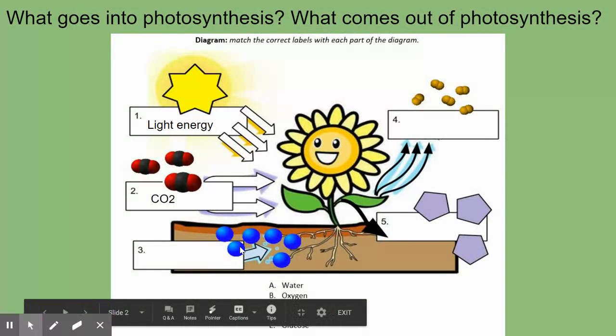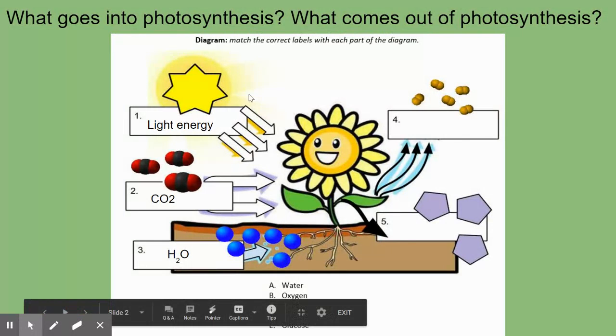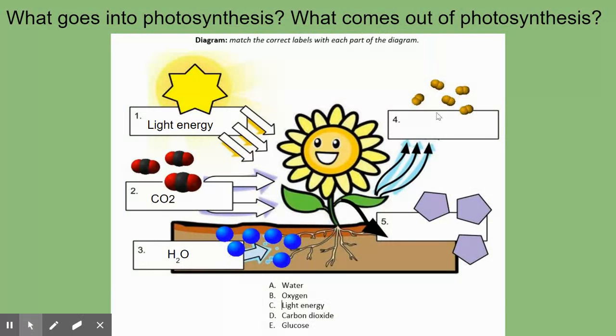Down here, these aren't very good representations of water, but they're blue and they are in the soil, and so you can know that they are water. In reality, it would have 3 parts, 2 hydrogen atoms and 1 oxygen atom. All right, and then those are all the things that come into photosynthesis, and let's talk about what comes out. Up here is a gas that is released by photosynthesis, and we're pretty lucky that that gets released by photosynthesis because we actually breathe it in.